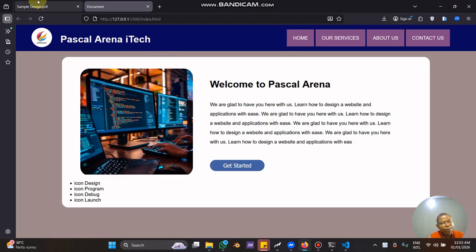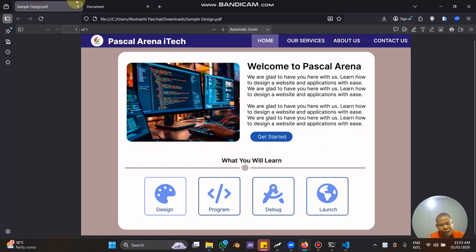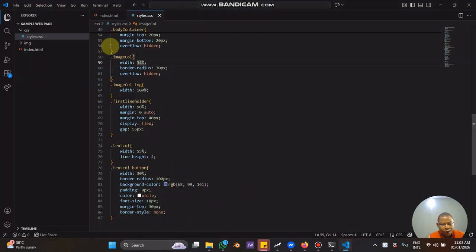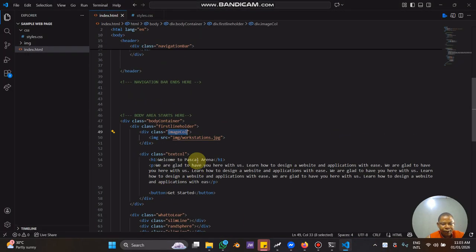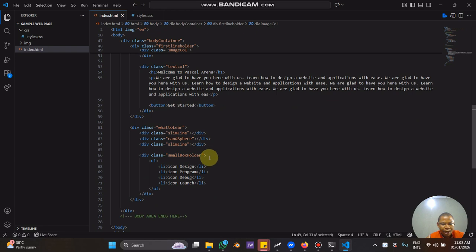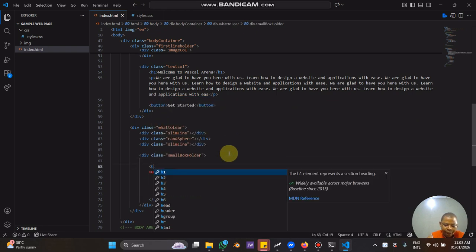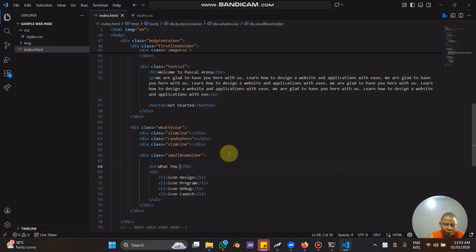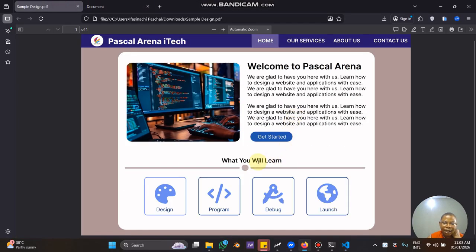So now we need to work on the header. What you will learn. So what you will learn is on this side of the page. I will not even indicate the heading too. So I'll talk to the small guy. Before I talk to the small guy, we need some logo icons that will demarcate.